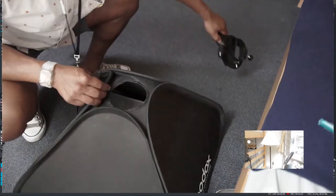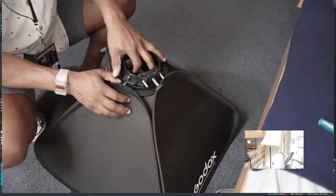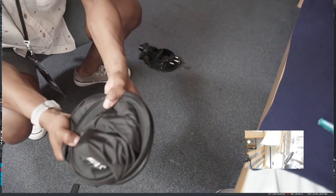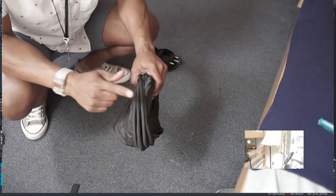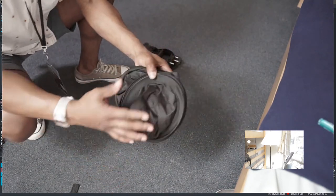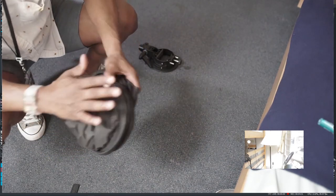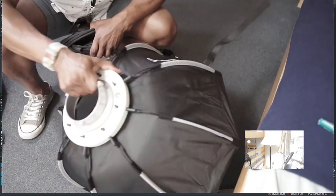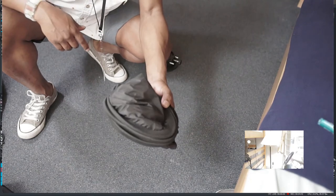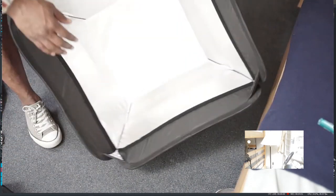This is the Godox, my current favorite. What I like most is I can slide it in really easily and use it on the go. But the problem, like I said, is that when I fold it, sometimes you've got to do it a few times to get it into shape. It's small and compact, but the bag it came with ripped open because of the pressure it releases. The zippers weren't strong enough to withstand the force, so it just popped open. I think this new one is practical to travel with, but the Godox is also practical because it's small.